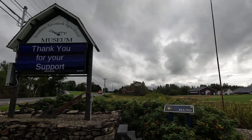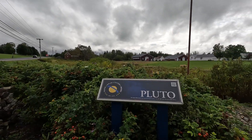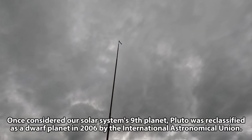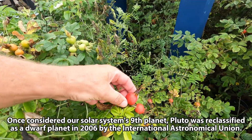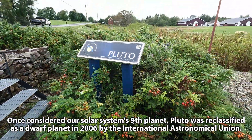I'm still exploring the scale model of the solar system. I'm 33 miles from the sun — I'm at Pluto's current day location. And there it is up on the pole with its moon orbiting around it. Pluto is probably the size of this bloom on a wild rose. Pretty cool.